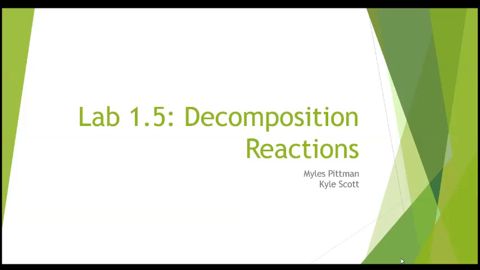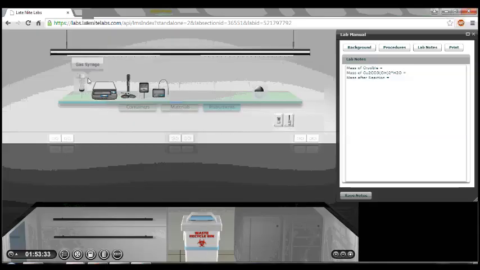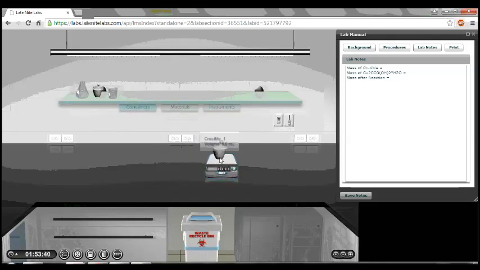All right, so we're getting ready to go over to late night labs, and what you're about to see is the simulation. Now, if you go into late night labs and you click lab 1.5, you can follow along right with us and do the simulation as well. We're going to start off by weighing the crucible. I'm going to be telling you the procedures because you're not going to be able to read them because we're going to have the lab notes section open so you can read our calculations.